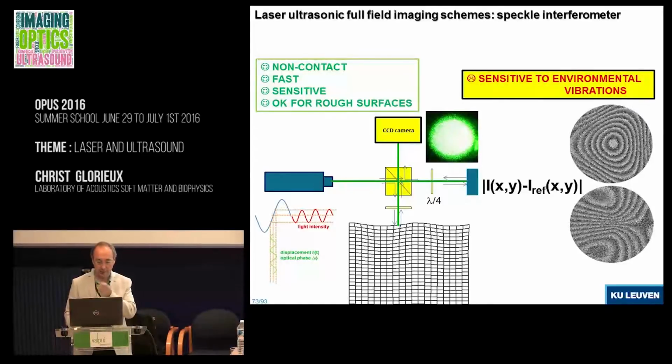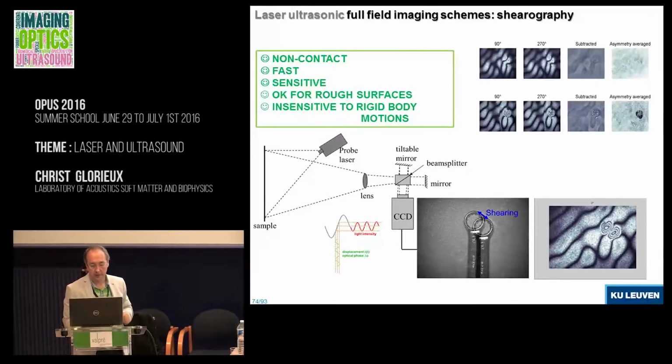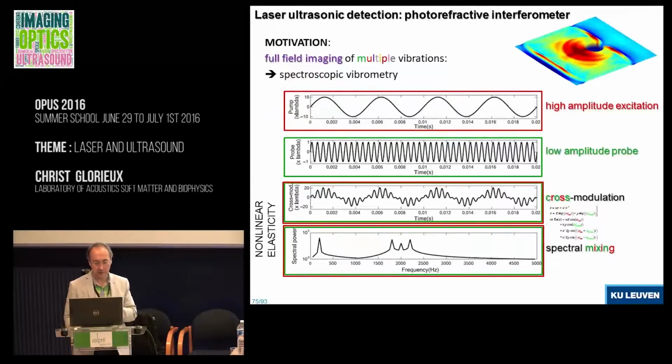For example, there was a question about chirography. It's a pity that I'm running out of time, but chirography is a very nice speckle-based technique, together with speckle interferometry, in which actually every speckle is an interferometer. Every speckle can change from dark to light depending on how the sample is moving in this location. So you just have to do some tricks to combine all these speckle informations into one consistent image. Here you see, for example, a periodically excited sample, and you see that there's something weird there. Here, that's a defect. This is not laser ultrasonics. This is just vibration ultrasonics.